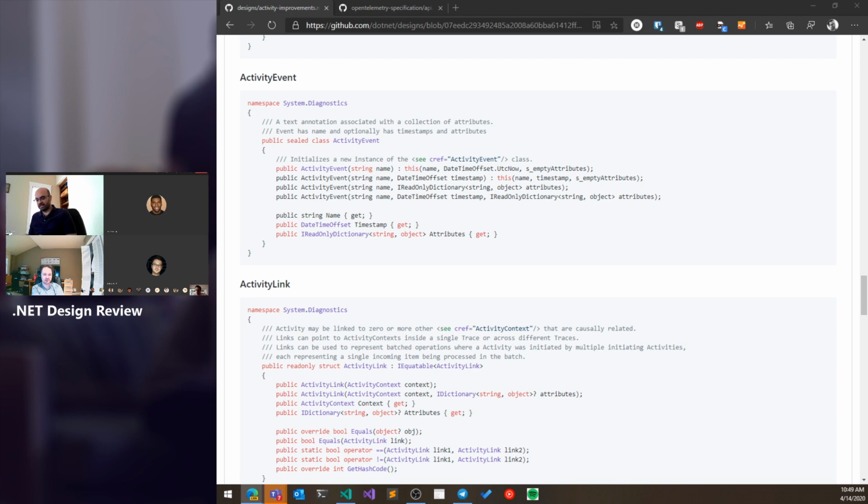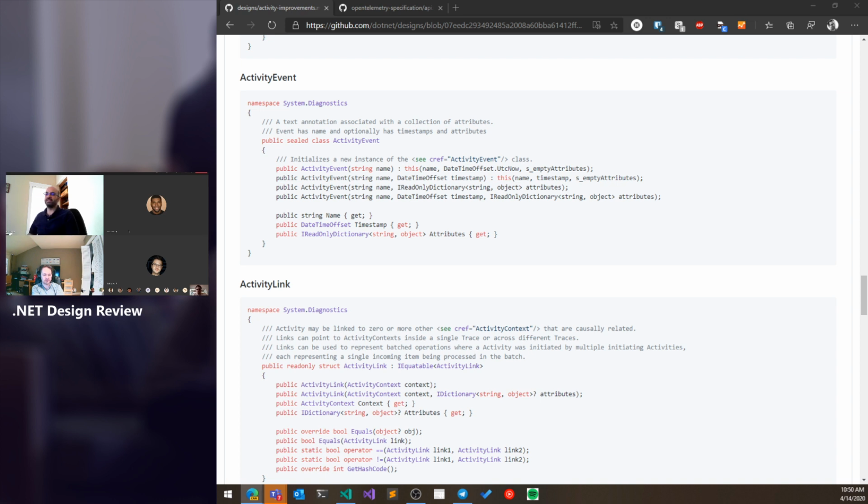Next is the activity link. This is a way that you can link different tracing together, if you have tracing operations coming in batches. The link is just a way to add a link to another tracing context to the current activity.